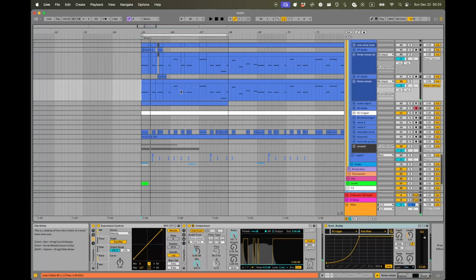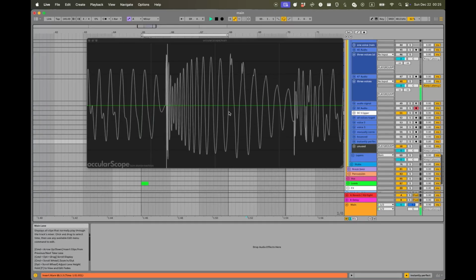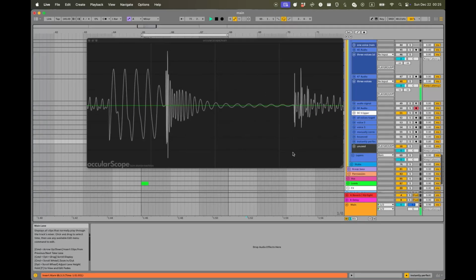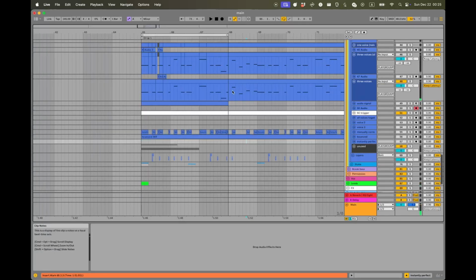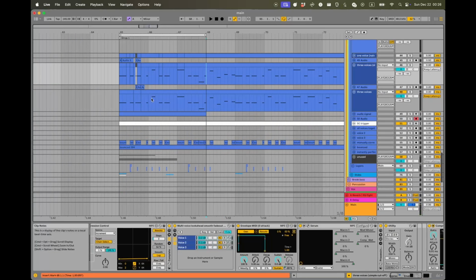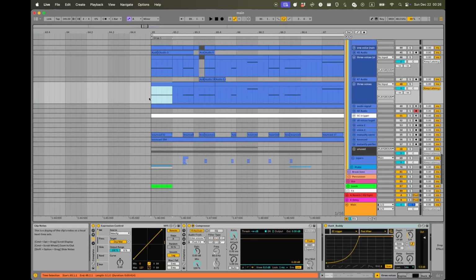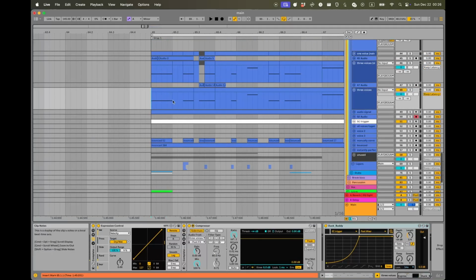There's no clicking. Check out our oscilloscope. Perfect, right? The bass is always a nice constant volume. I could probably make this transient a little bit better, but there you go. It's just some extra stuff I have over here. But the point is, everything is exactly the way we expected. Finally, everything is intuitively in line with what the MIDI is doing here. We have a MIDI note that starts and ends, and that's where the signal is, even including a fade.